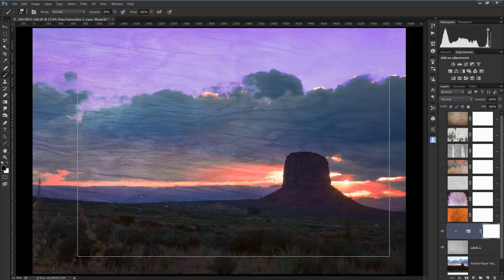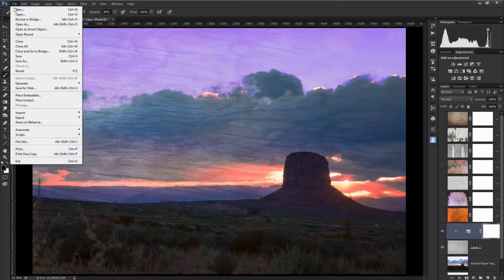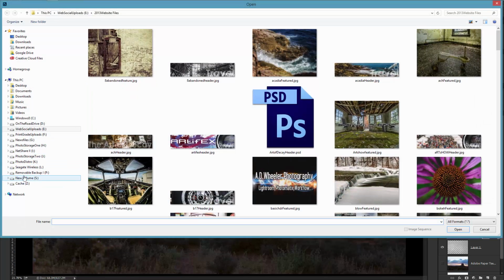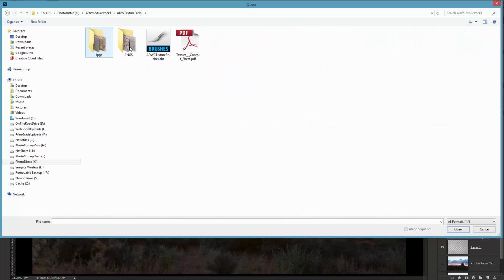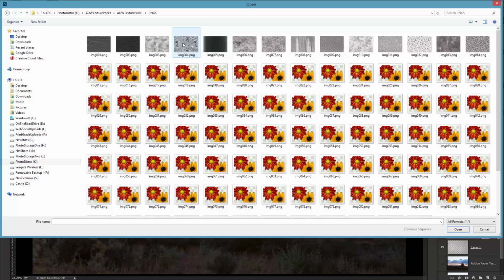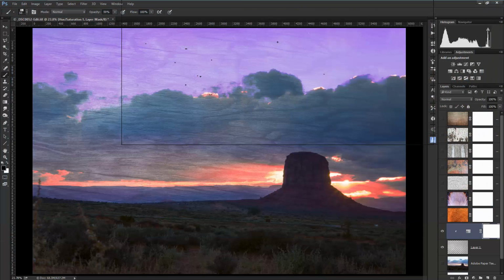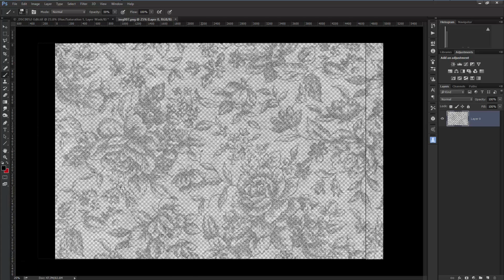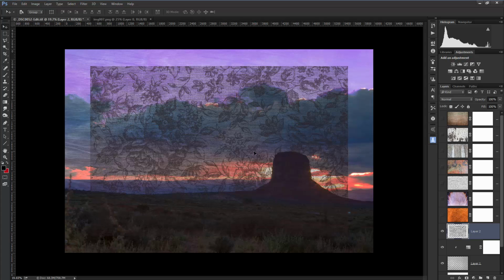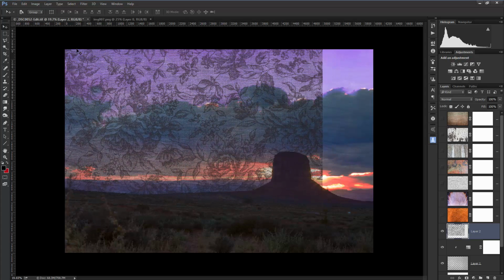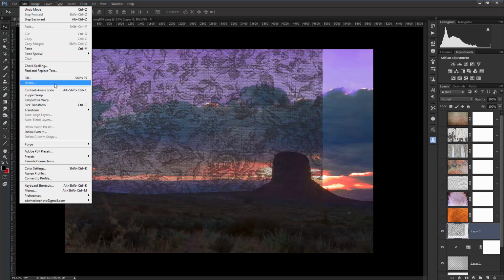And you can do the same with the PNG files. So if you want to load in one of the PNG files, we can do that as well. So we'll go to the texture pack here, and then the PNG files. And let's just load a crazy PNG file here with some flowers on it. Okay, so that loads up also this nice little texture, and you can Control A for select all, and then Control C to copy, and then we can just go ahead and copy this right in on top of this as a new layer. So we have another layer that we can blend in as well, and this time using a PNG file.